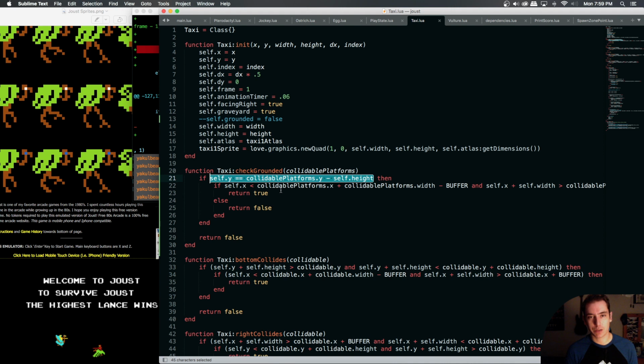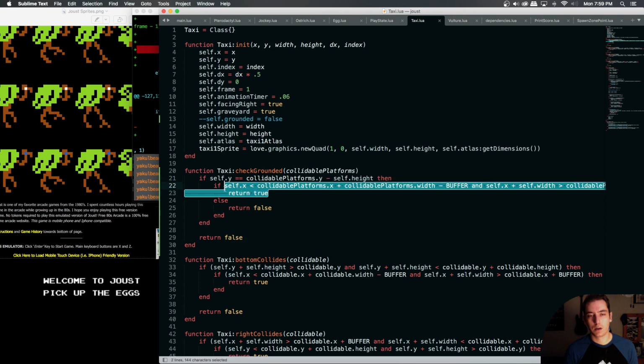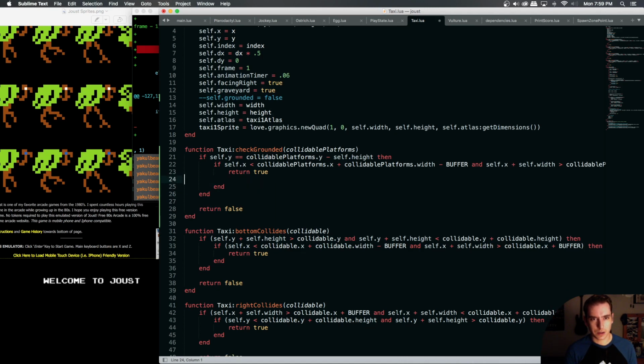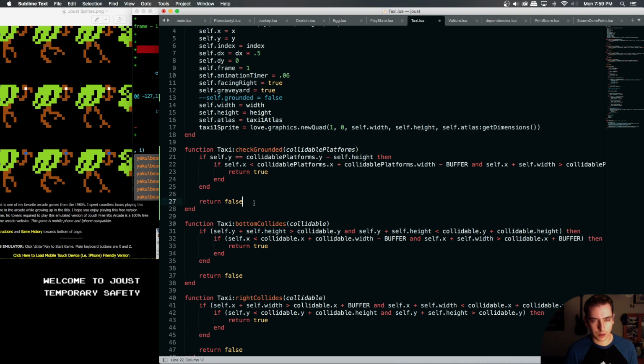So if we had just bottom collided with said platform and we're set right above it, we're going to return true, otherwise return false. I don't like that we return false twice. We should just do this, I think.